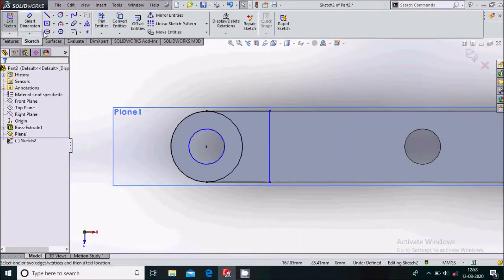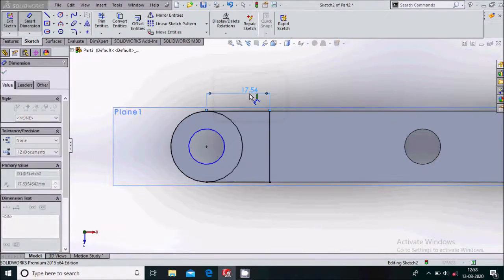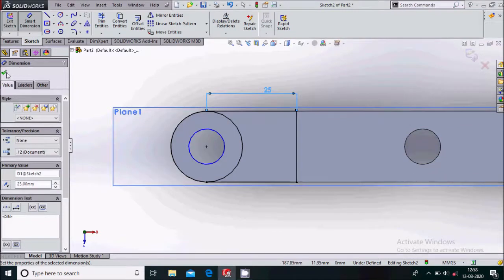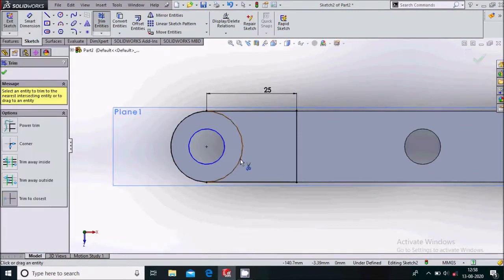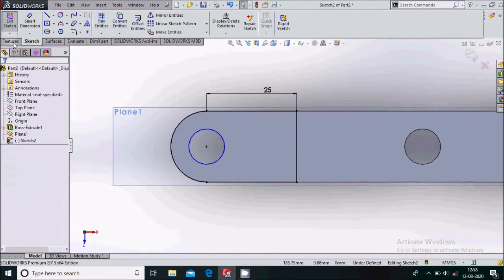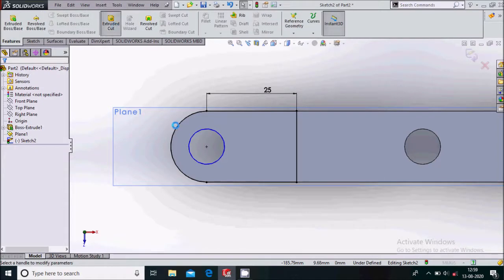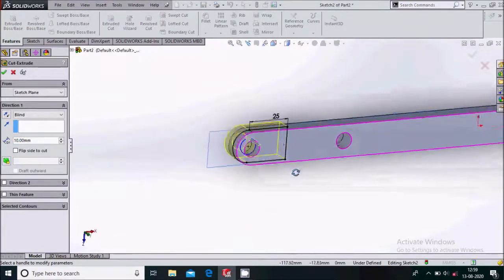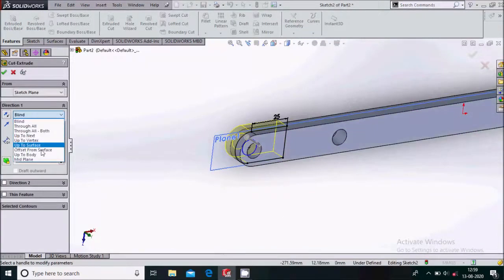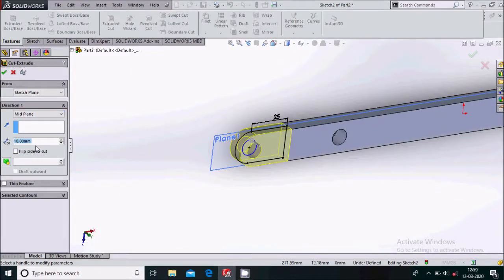Escape, and we'll just give the dimension to this to be 25. Okay, now trim the unwanted part. Okay, go to the Feature, Extruded Cut. So we'll extrude cut this through a mid plane by how much? 5 mm. Say okay.